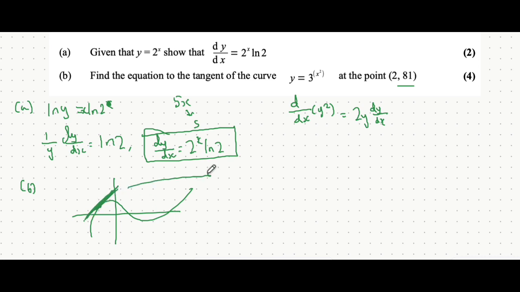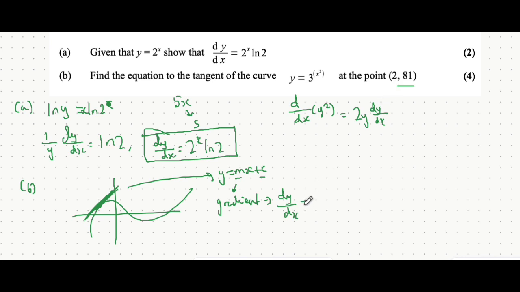Now because it is a straight line, that means it's in the form y equals mx plus c. Now there's two variables we need to find. We need to find m, the gradient of the tangent, and c. To start with, we're going to find the gradient of the tangent, and that's given by differentiating. So if you find dy/dx and substitute in the value of x at that point, it will give you the gradient at that point.